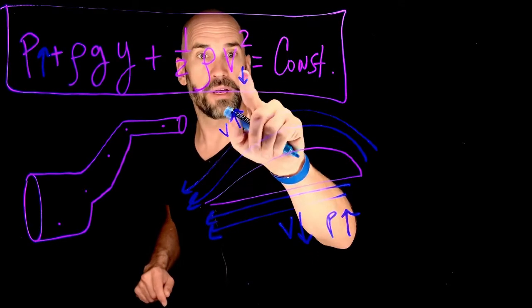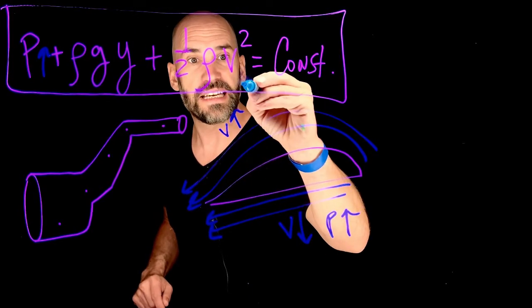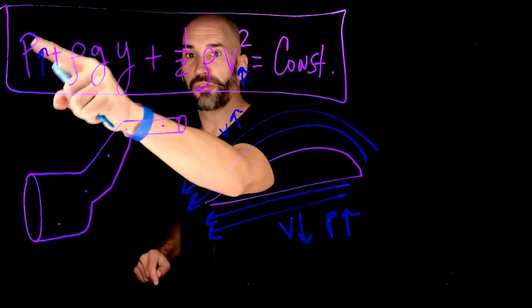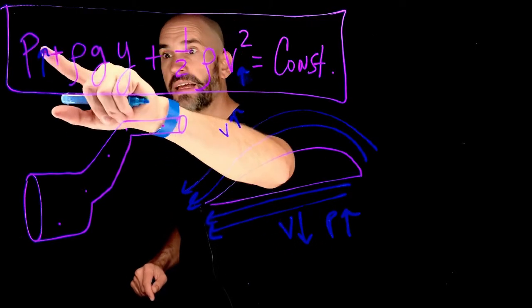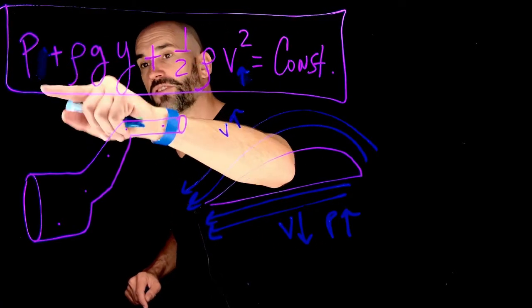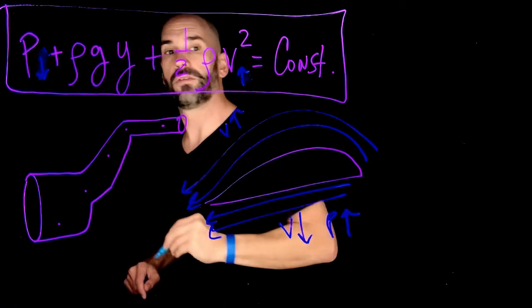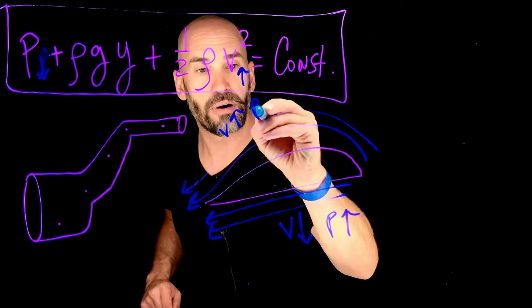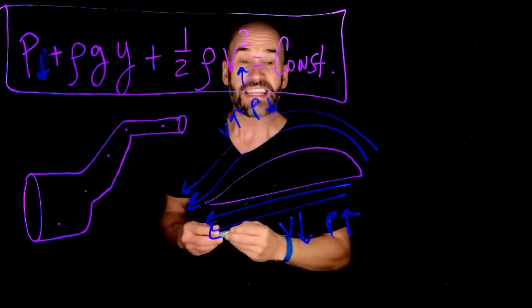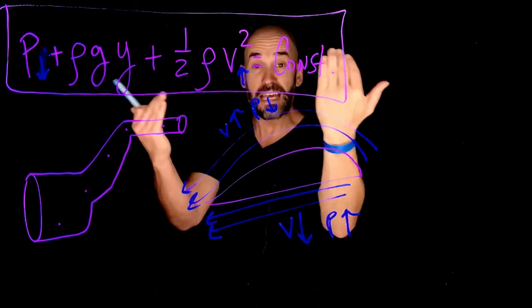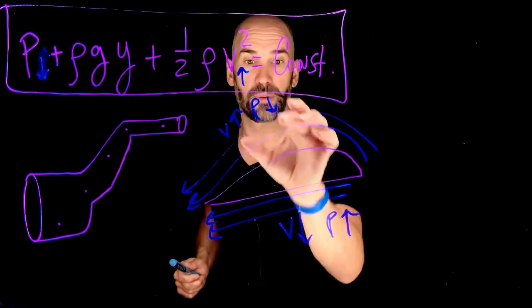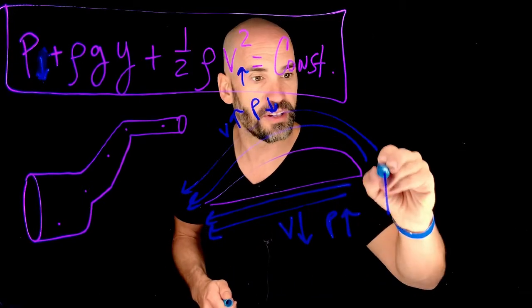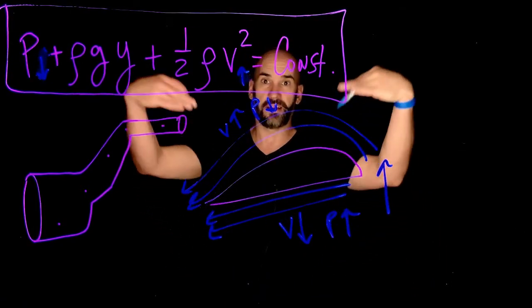And above the wing, right, if your velocity increases, if this whole term is going to stay constant and the elevation is not changing, then the pressure must go down. So up top, the pressure is going to decrease, right? This creates the lift that you experience anytime that you take flight. Pressure on the bottom of the wing is more than the pressure on top. That creates a net force in the upward direction. Plane wants to take off the ground.